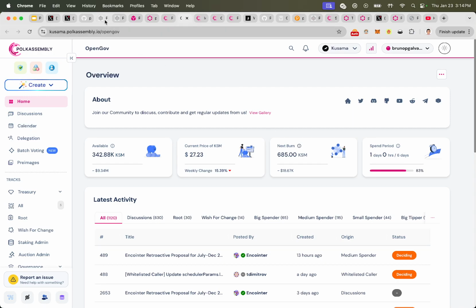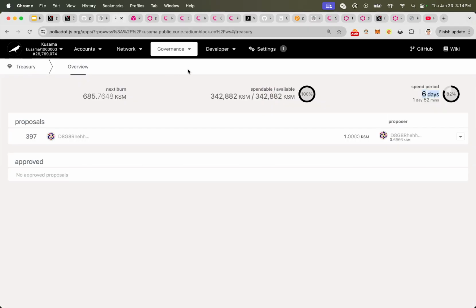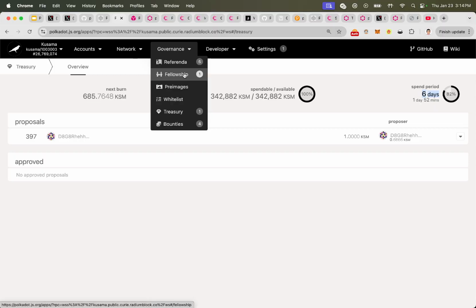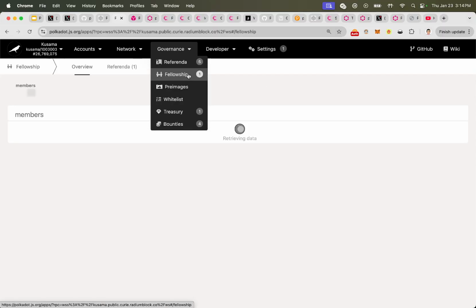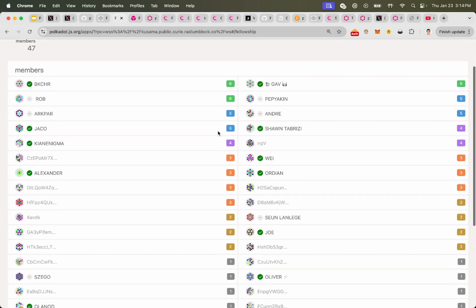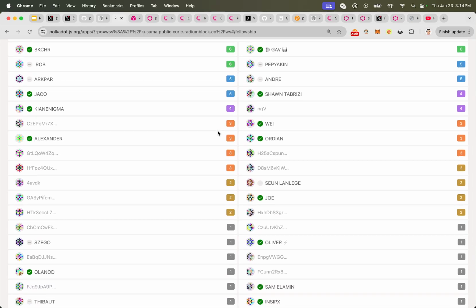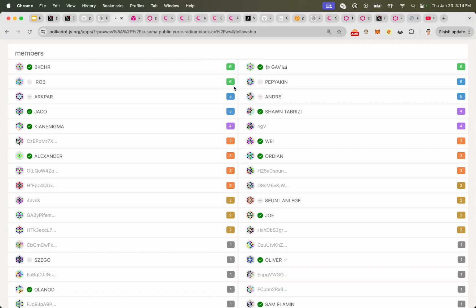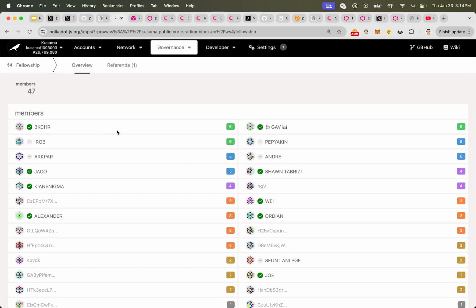It's important to note that governance also has a technical fellowship. The technical fellowship is a group of, you could say, the top engineers in Polkadot that are contributing to the Polkadot SDK, and they have ranks, right? There's a membership rank, and there are perks that go along with these ranks. There's even some on-chain code where they're going to have salaries according to the rank, because these are the people building Polkadot on a big level, right? Here's Gav, right? So they have ranks, and they're part of the governance, but you could say they have no power.